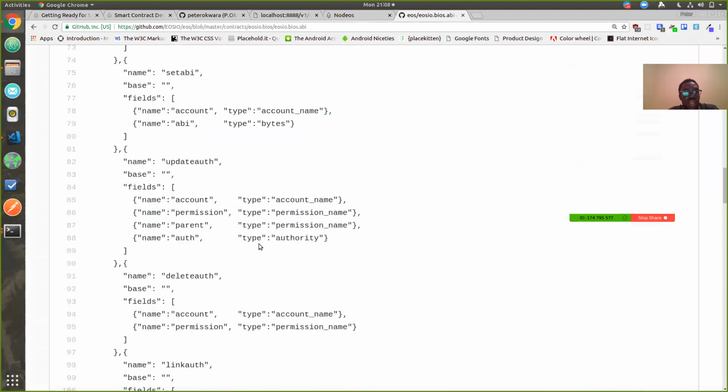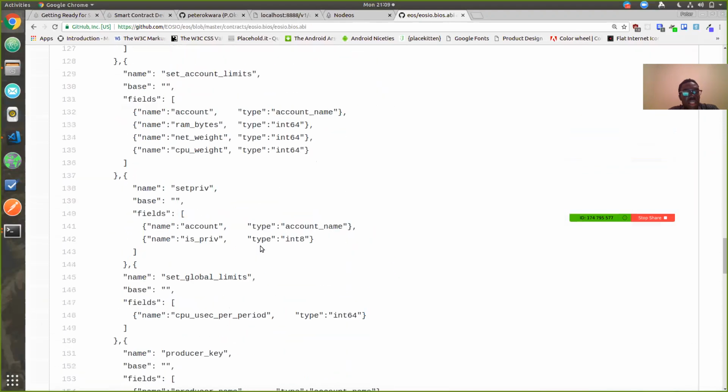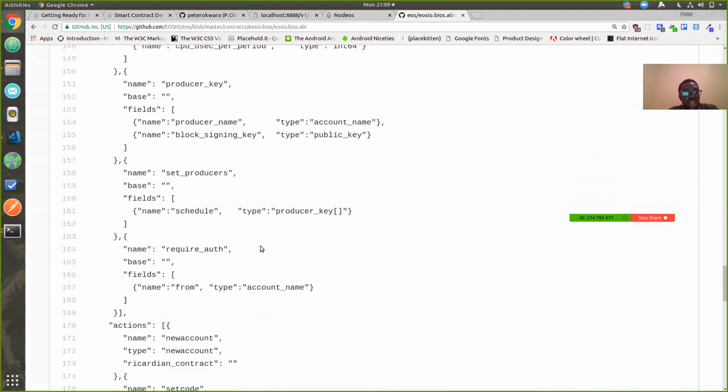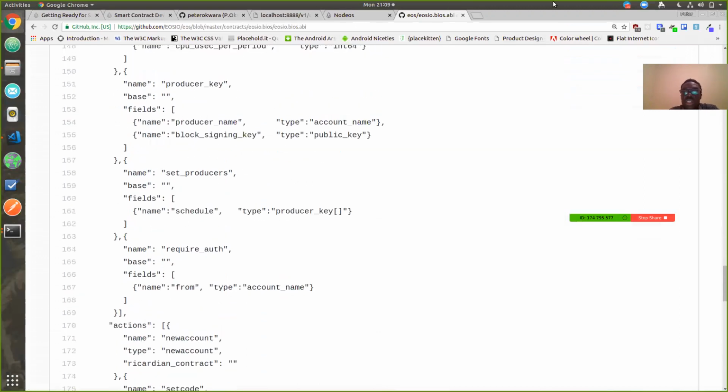I think there are several I can talk about, like set producers. This action was recently added. So you can send some fields into the EOSIO.BIOS contract.